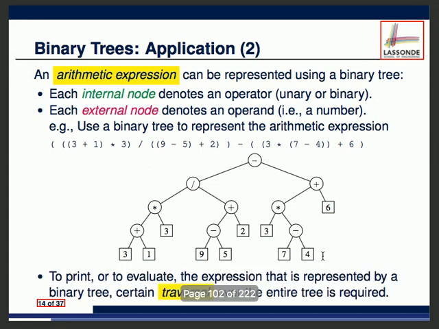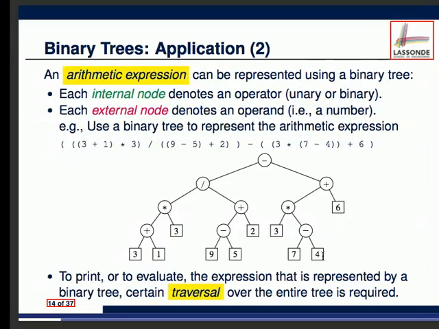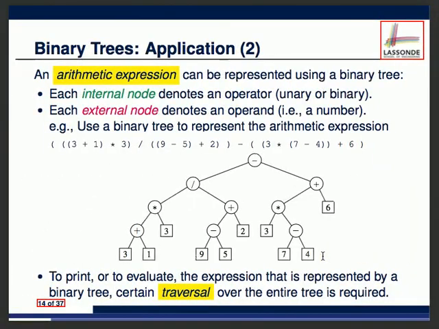Now, let's say we're given this tree. How do we print out the expression from the tree into the string representation on the top? And also, how do we evaluate this tree? What you have to learn is how to do traversal of the tree, which means we systematically traverse the tree, node by node, in a way so we can accumulate the result or visit the nodes one by one. There are 3 traversal methods you have to learn. I'm going to go over that. Once you get one of them, the other 2 are very easy.